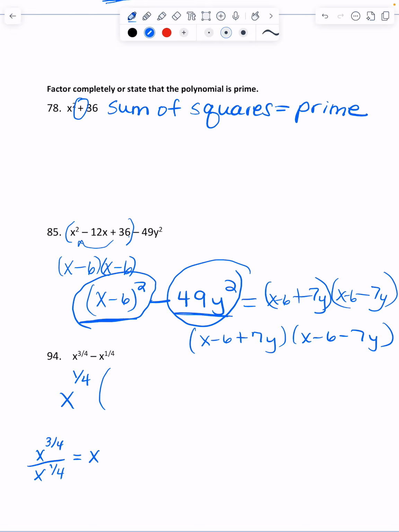That gives me x to the 3/4 minus 1/4. Same denominator, I keep it. 3 minus 1 is 2. So I get x to the 2/4, which reduces to x to the 1/2. So I get x to the 1/2 minus, what is x to the 1/4 divided by x to the 1/4? Well, any number divided by itself is 1. So don't let it trick you up if you're factoring out a variable that has a fractional exponent. Just remember at all times when you're dividing exponents, you subtract them and it makes it not too bad.